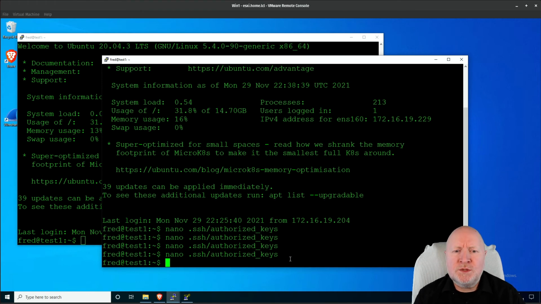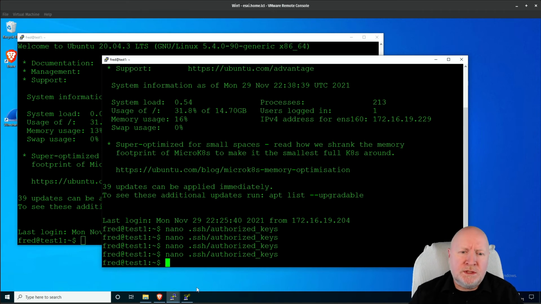I suppose it's entirely up to you how you want to deal with it, because with this process that I've done by importing it and converting it, all I need to do is maintain one public key on all of my servers. Whereas if I've got different Windows computers and different Linux computers, and I'm using different keys for Windows versus Linux, I'm going to have to maintain multiple keys on multiple servers. So to me, I think this is the easier strategy to use.